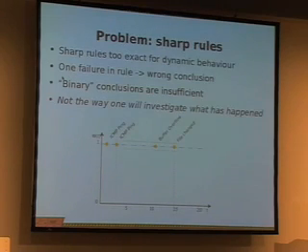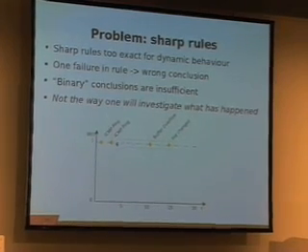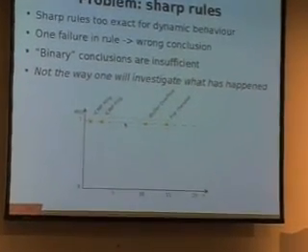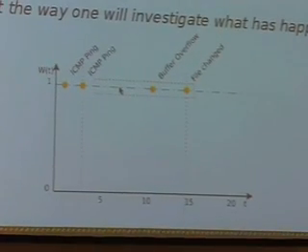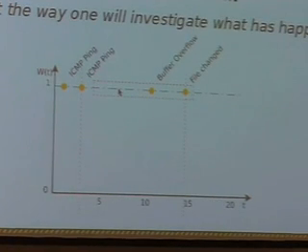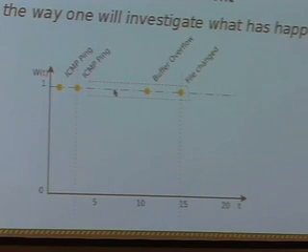The problem with those sharp rules is that they might be too exact for the dynamic behavior of the attacks as you find them. In this example, we try to visualize that the ICMP ping might come a bit too early because of some latency. If a worm spreads, your network hardware gets a bit overloaded, so it might take some time till you get an answer. In that case, you would come to a wrong conclusion.